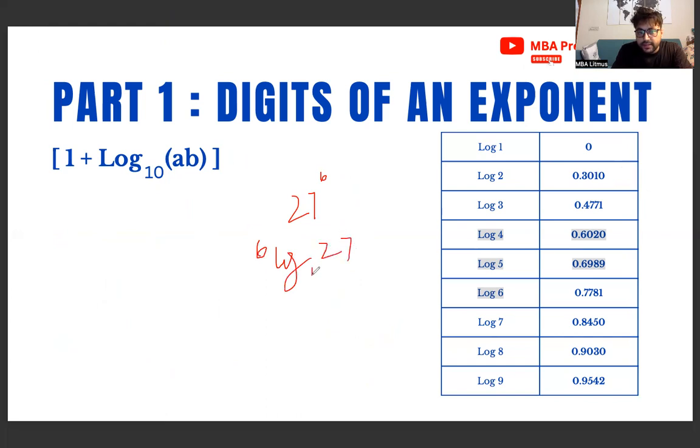So 3^3. Now the exponent 6 × 3 = 18, so this becomes 18 × log 3 base 10, which is 0.477. Since 0.477 is less than 0.5, using 0.5 gives us 18 × 0.5 = 9. But since we used a higher value, the actual result is less than 9. Adding 1, we get 1 + something less than 9, like 8.8 or 8.9, so it becomes 9 point something less than 10.